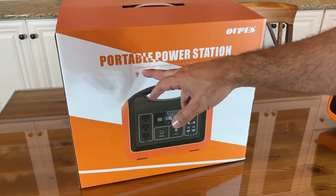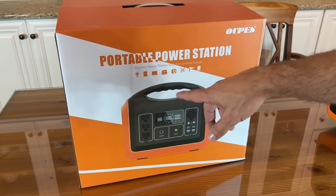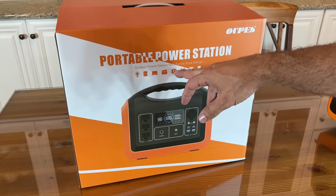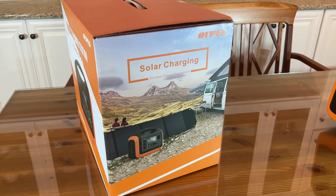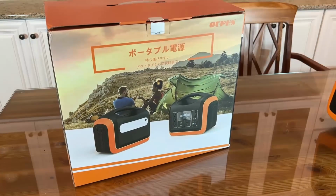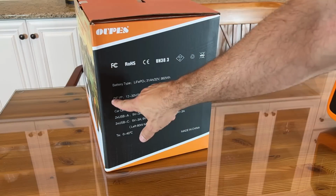Portable power station, outdoor power station with family-style design. Very nice. It's great for whether it's fans, refrigerators, laptops, barbecues, cameras, photography, lights, drills, power tools, or your phone. It does have the option for solar charging. You can pick up a couple solar panels with it or attach your own solar panels to the input. That's fantastic. Get those big 100 watts as well. This is a beautiful design, lightweight and powerful.